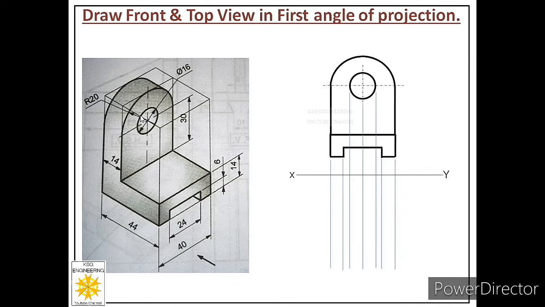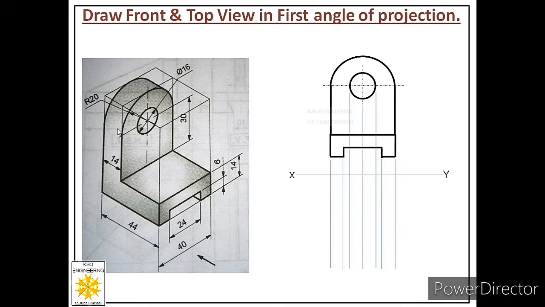So it means we have concluded that there are two visible faces. One is the curved face, second is this horizontal face, that is parallel to VP. After that, we have to show three hidden faces, and these three faces are parallel to HP, but these are hidden below this face. And we have to represent this hole also as hidden below this surface.